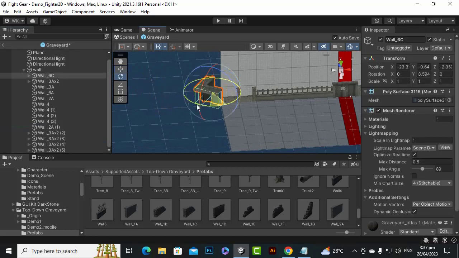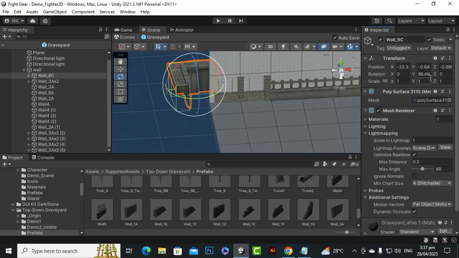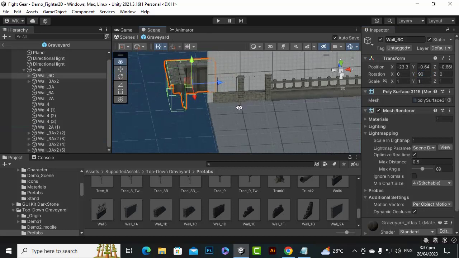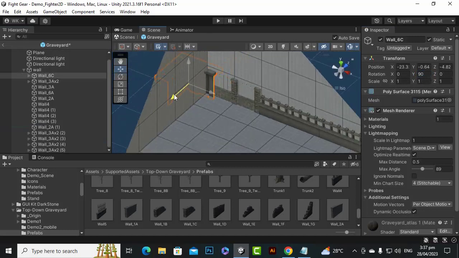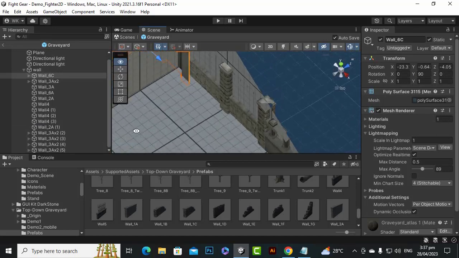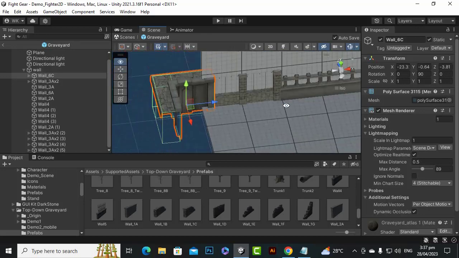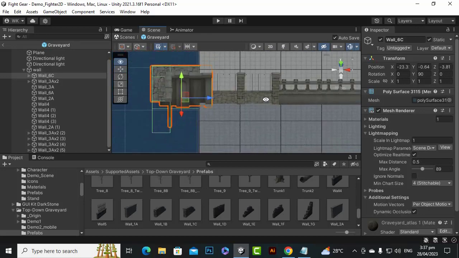Before that we'll just rotate it like this, to 90 degrees, and then we'll bring it to the right position. Here you can see the position. So definitely you can manage the accurate position in a proper way.